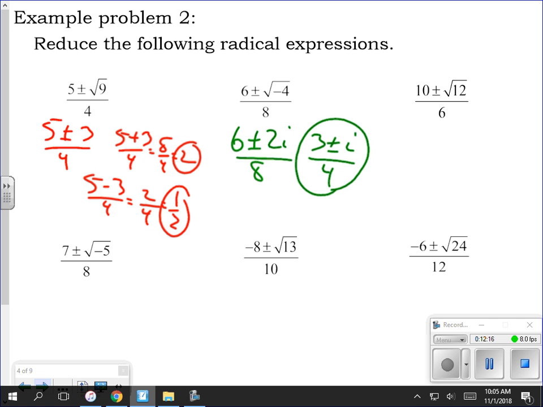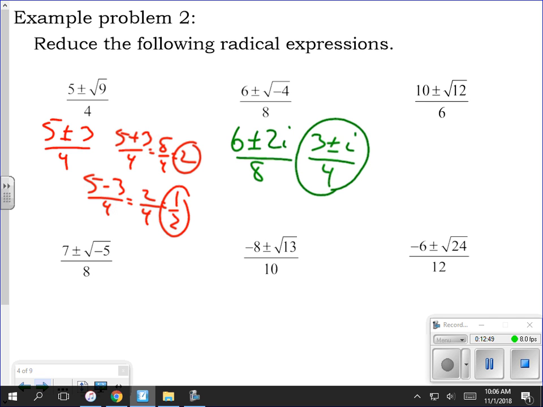That's my answer. It has to be all 3 of them, or it doesn't work. You can't just reduce parts. It has to be absolutely everything. It has to be divisible by the same thing. This is one of those ones when we get later on second semester, I'm really going to harp on. It has to be everything. It can't be just part. Okay.